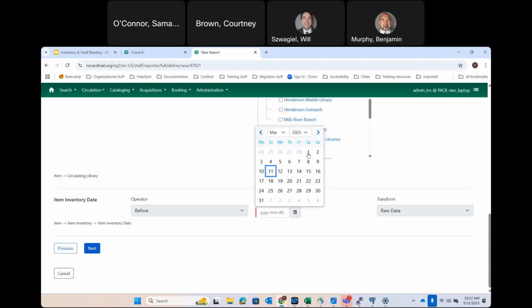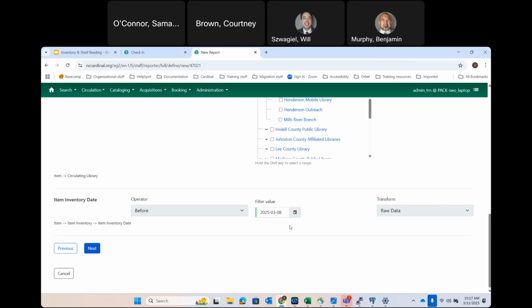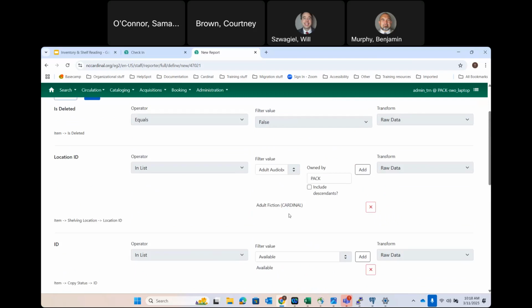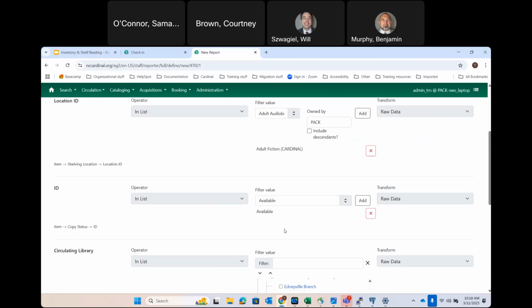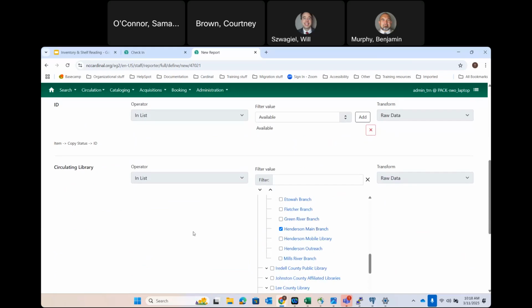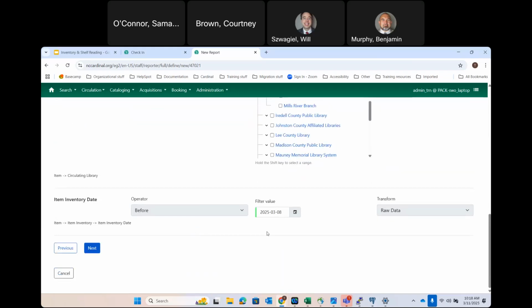In this case, I know that I inventoried, let's say I inventoried last Friday. So I'm going to set the date to last Friday. And so basically what this does is that it will pull up all items from the adult fiction shelving location that are listed as a status of available at the Henderson main branch that either have no inventory date at all or the inventory date is before March 8th.